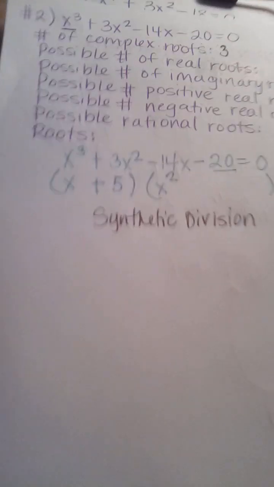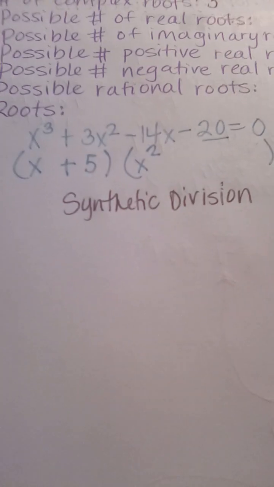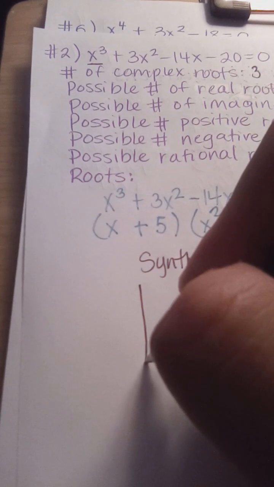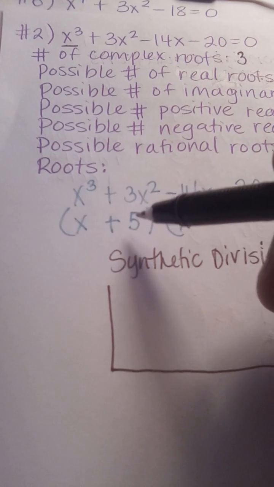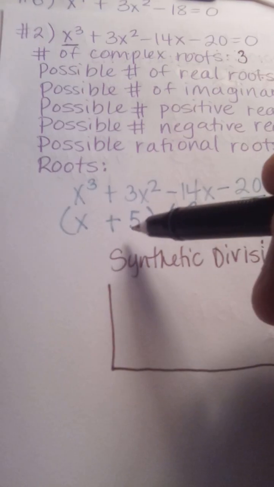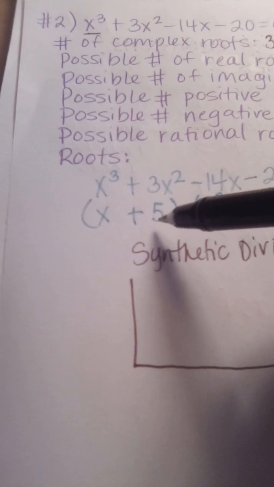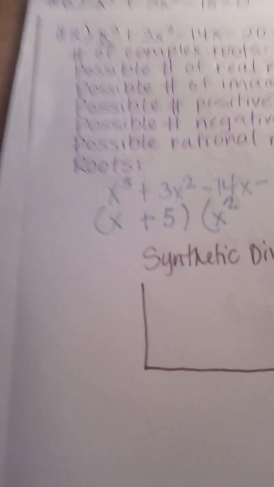Synthetic division. If you want me to do the long division, that's okay. Just let me know in the comment section. I could work that out. Okay. On Google Classroom. Okay. Remember this. Okay. We have the first part right here is a positive 5 that turns into a negative 5 on the outside, okay?